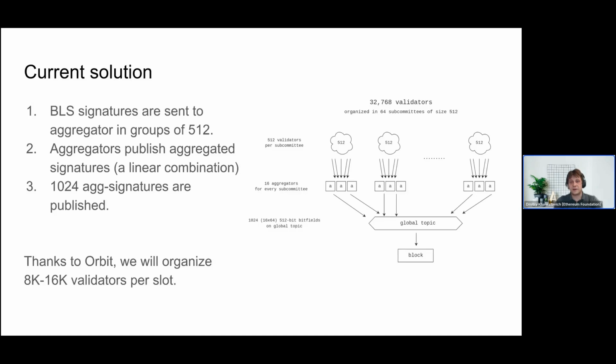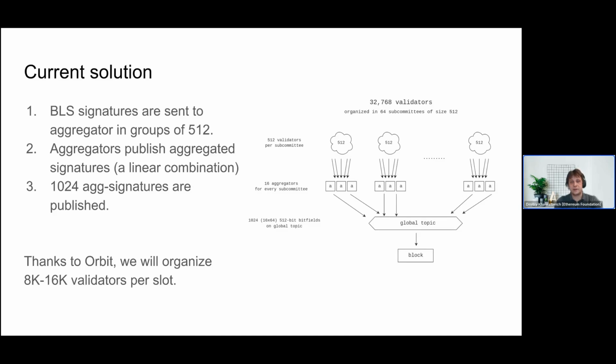Basically, we compute a linear combination of signatures, and this process is quite cheap. It can be done in milliseconds on a normal machine, even for thousands of signatures. If someone wants to verify such an aggregated signature, the only thing we need to know is the so-called aggregated public key.